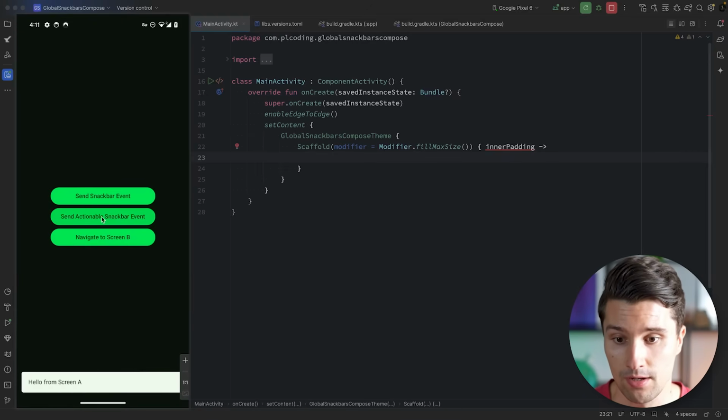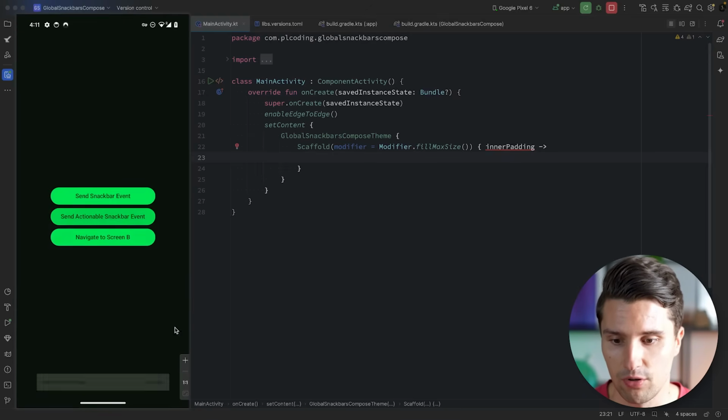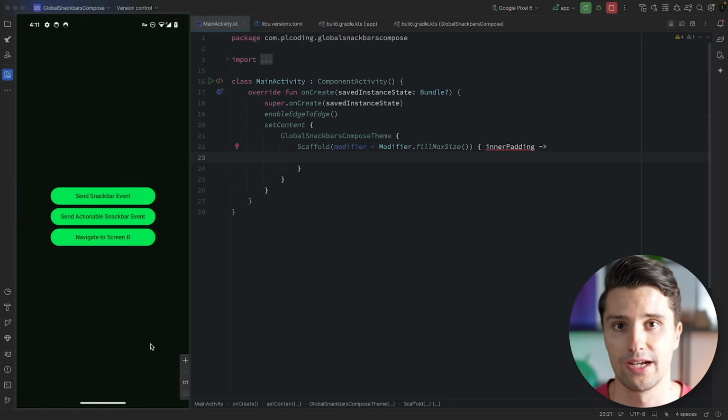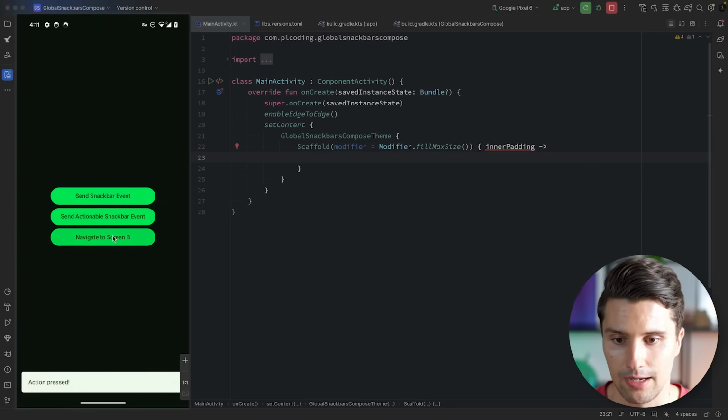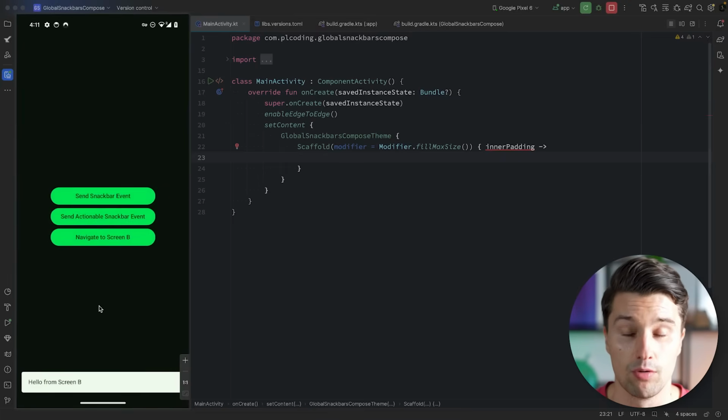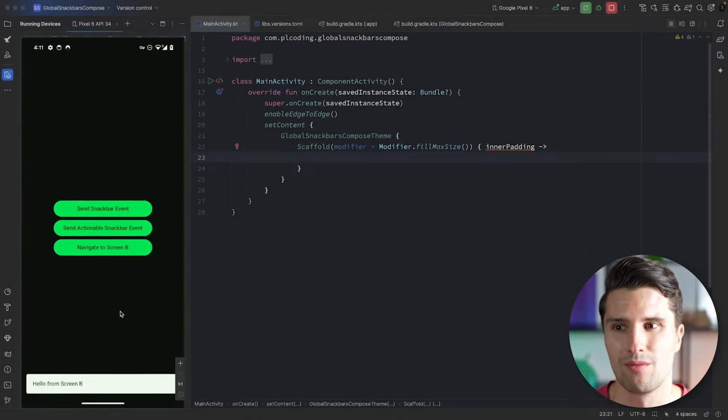We can also do this with customized actionable snackbar events, where we also get a little action which we can click to do something else, which you can also define at the place where we call the snackbar. So for example, from the ViewModel, to retry a network call when you click this retry action on that snackbar. And you can also notice that if we show a snackbar and it's currently visible and we navigate to screen B, then the snackbar will actually persist, same as when we send a snackbar from screen B and then navigate back. So the snackbar will persist, which is not the case with most people's setup.